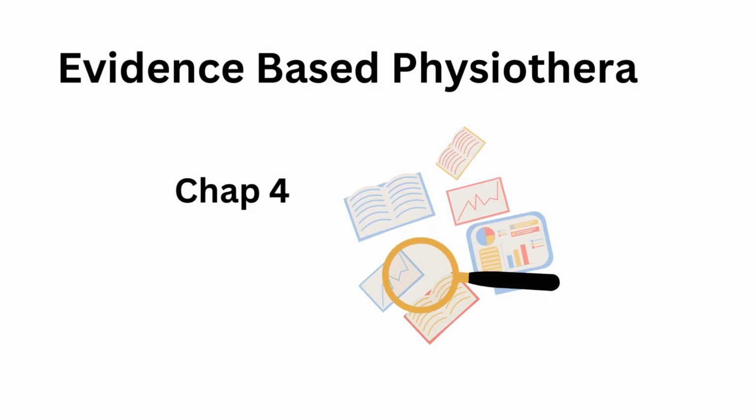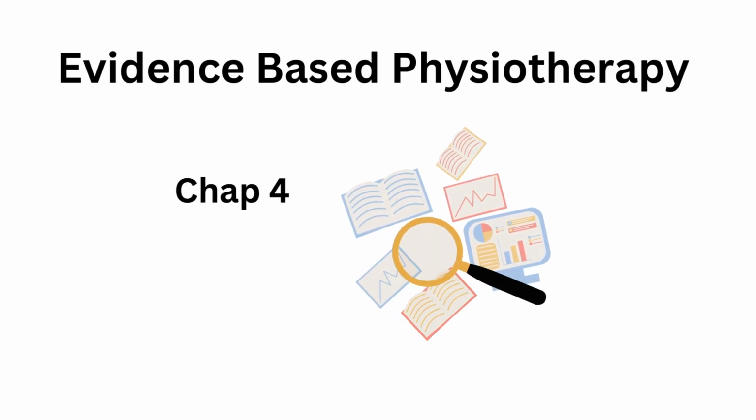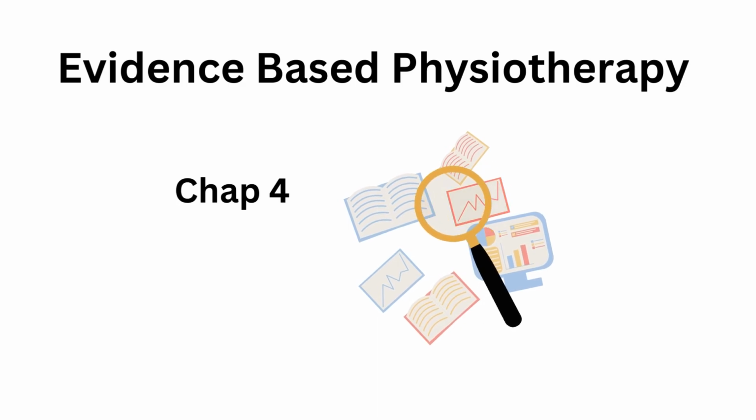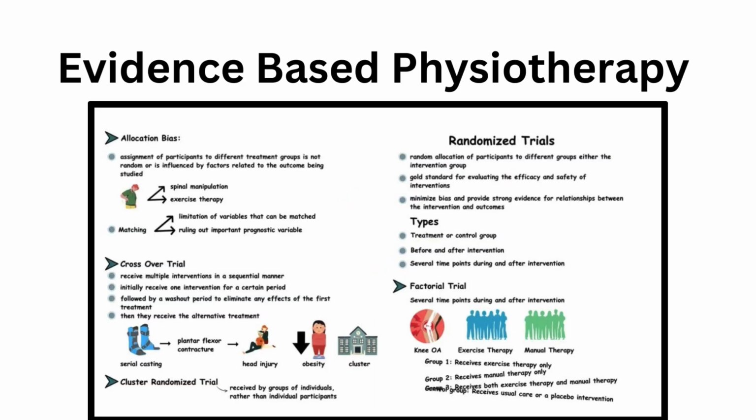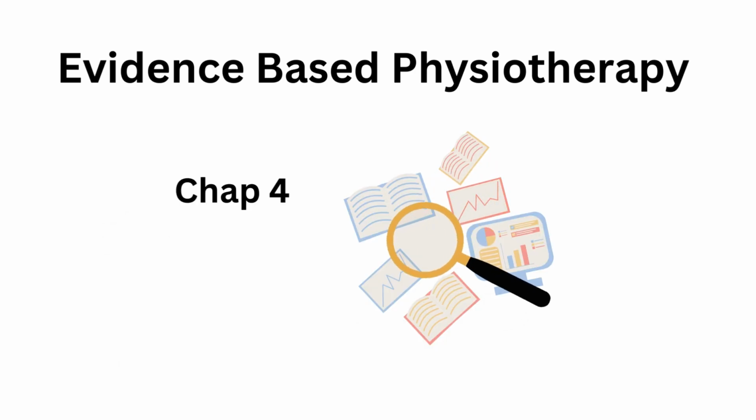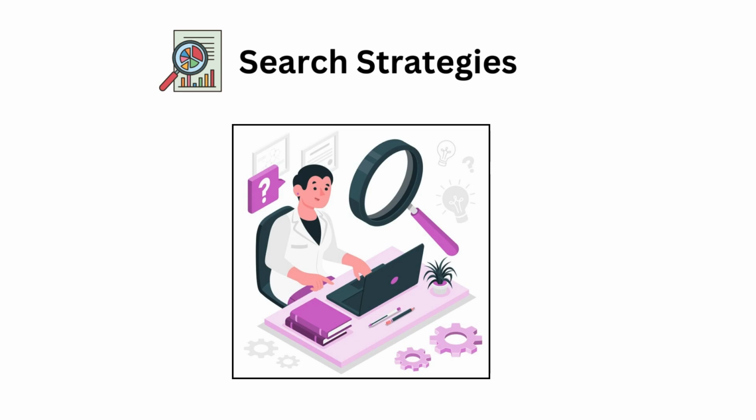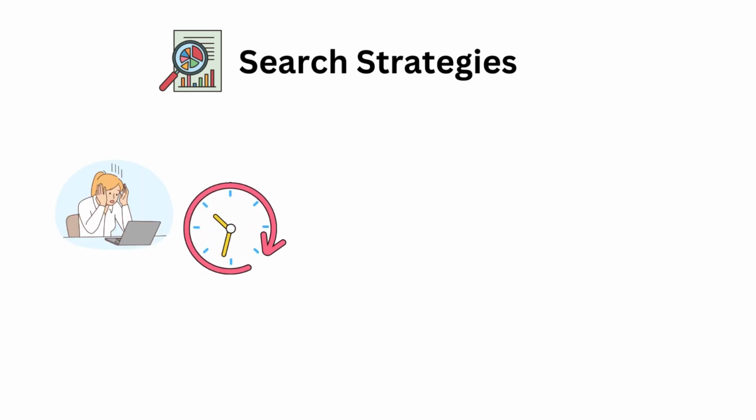In this chapter, we will discuss possible ways to find relevant evidence on the clinical question developed. You can visit the previous video to learn in detail regarding steps involved in development of clinical questions and factors affecting it. To find the evidence, we need to search the computer database of the healthcare literature. Finding the best evidence means the search should be sensitive and specific. Initially, literature search can be time consuming and frustrating.